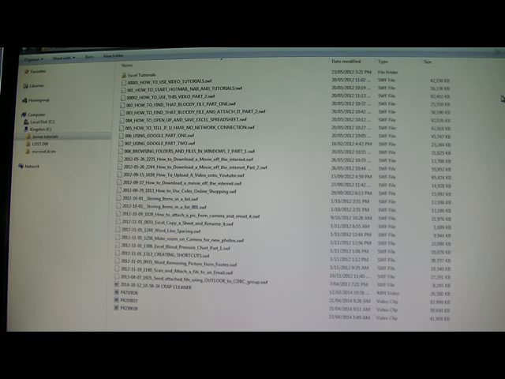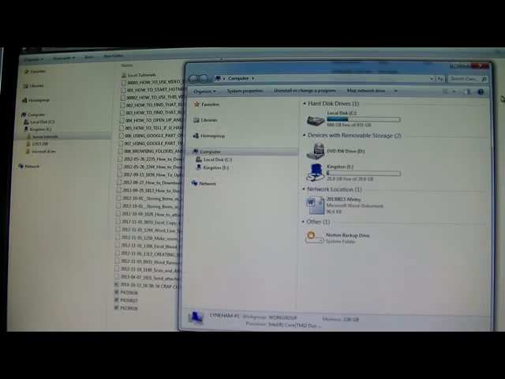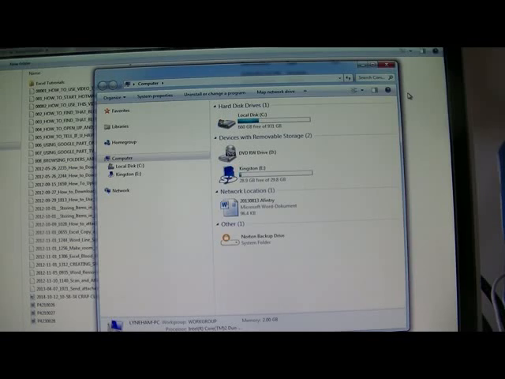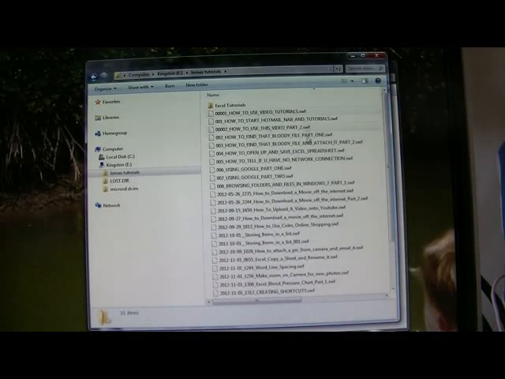Now, okay, so let's hit Windows E to open up a second window. Let's just hold down the Windows E key. Bingo. So that now gives us My Computer. Okay, so we want to create a target directory. That means we want to create a place to store all of those files.